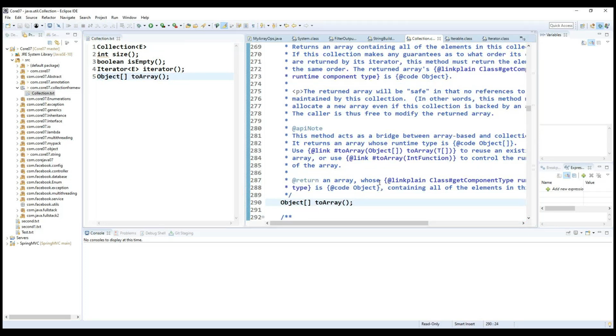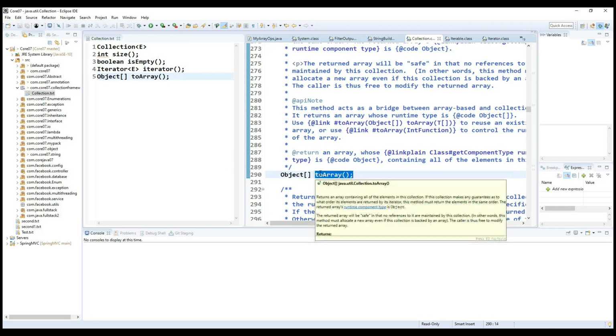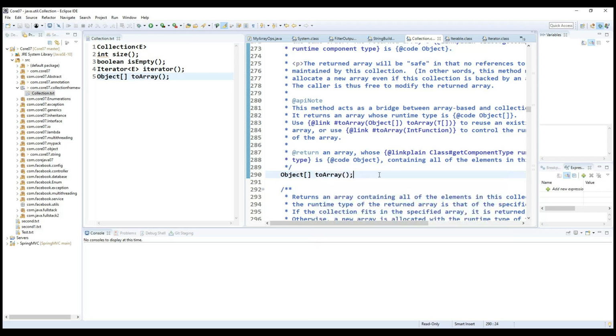Whenever we are discussing the string concept, we can use toCharArray, which converts all the string values into characters. Same way, whenever we call this toArray, all the elements are converted into object array format. We'll see how this implementation is done.